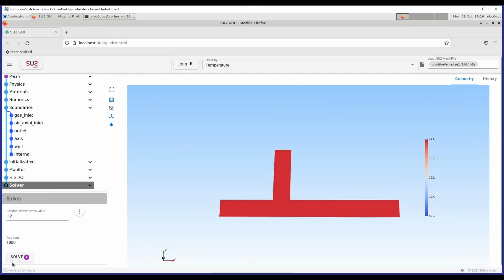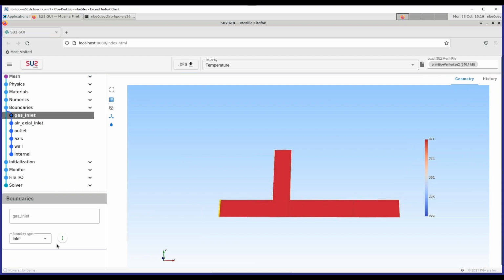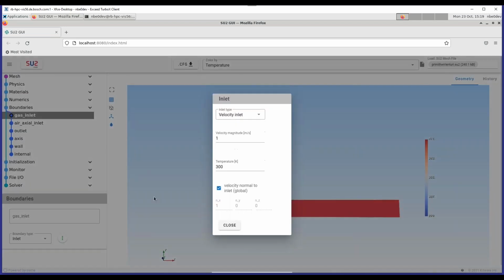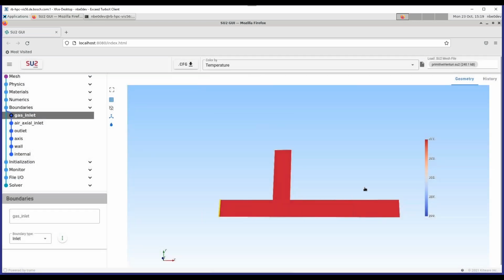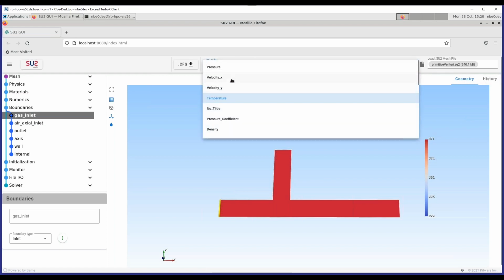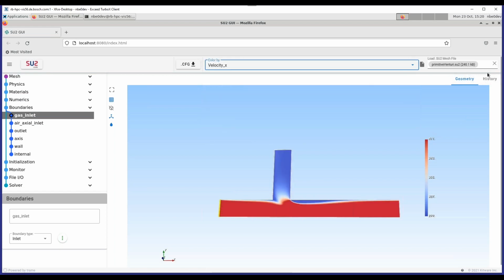Did I do that? Yeah, it's normal to the inlet, so that should be okay. Maybe I forgot something else. But in any case, you could see that there was an update of the fields.